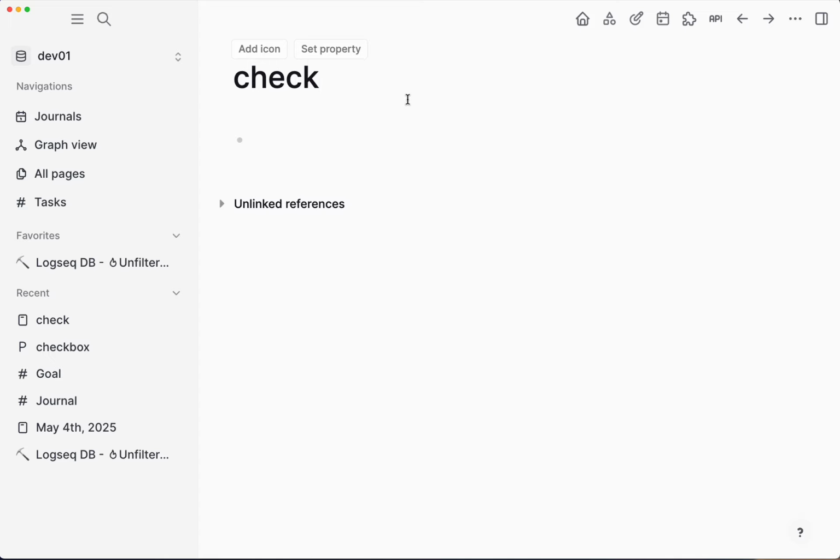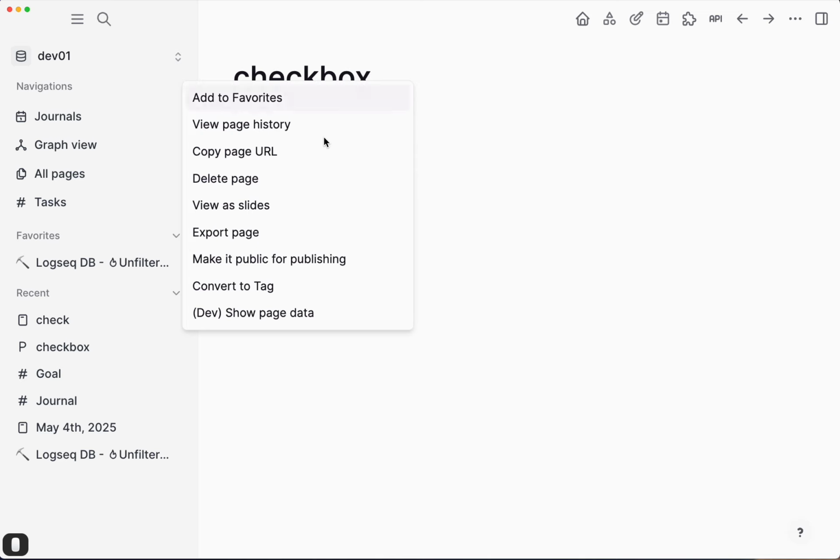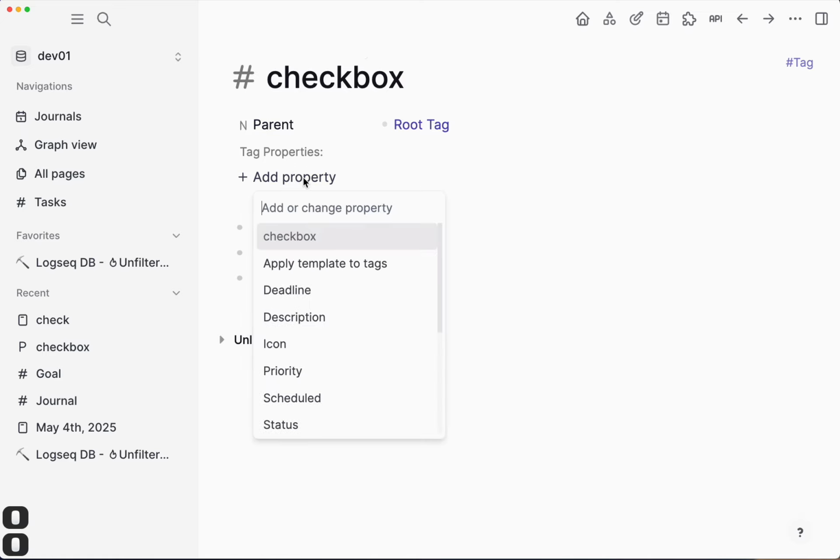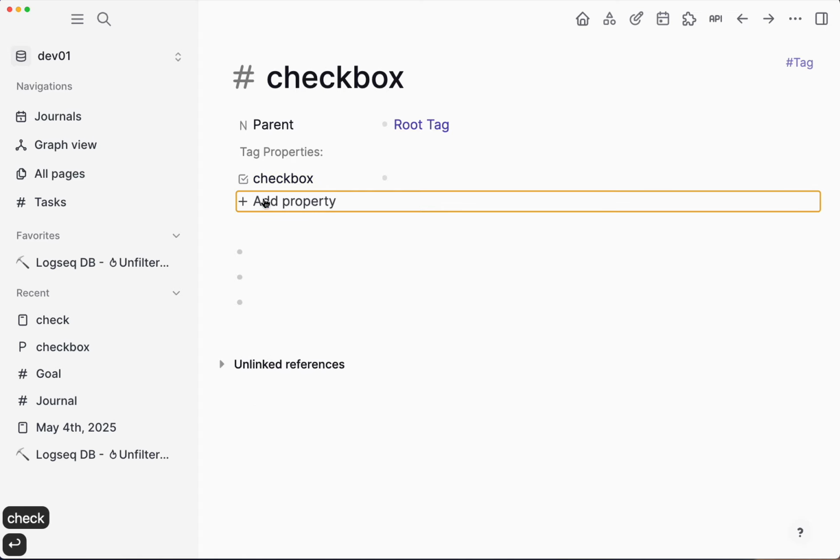Let's say I create a new page that's called checkbox. Fine, let's do that. And then this one right here, I'm going to convert it and make it a tag. For some reason, it changed it for me here. Okay, so we have a tag that's called checkbox, and I'm going to make it confusing.